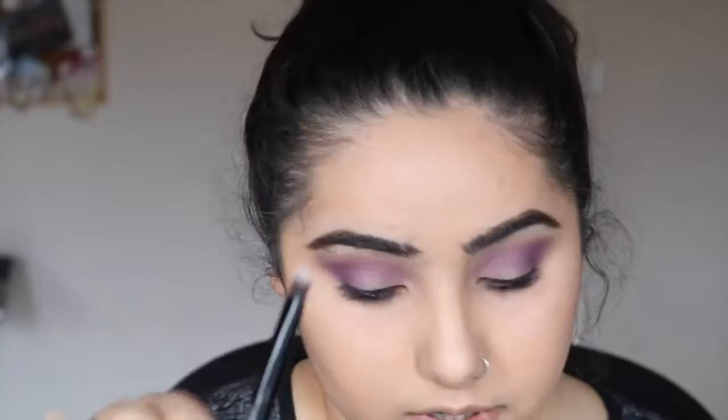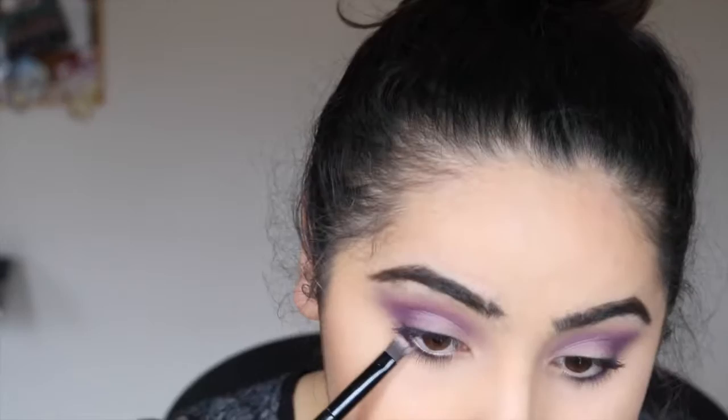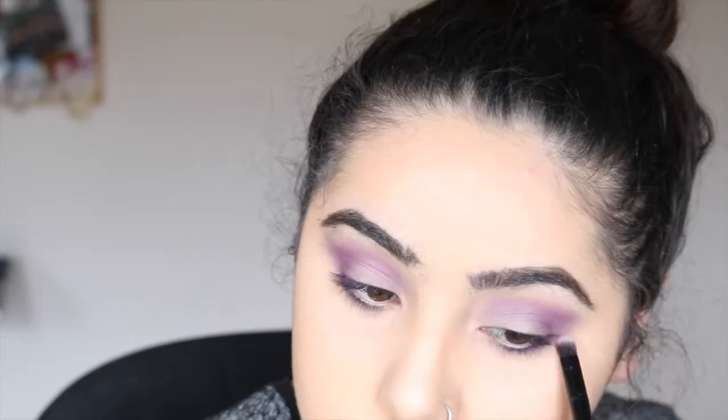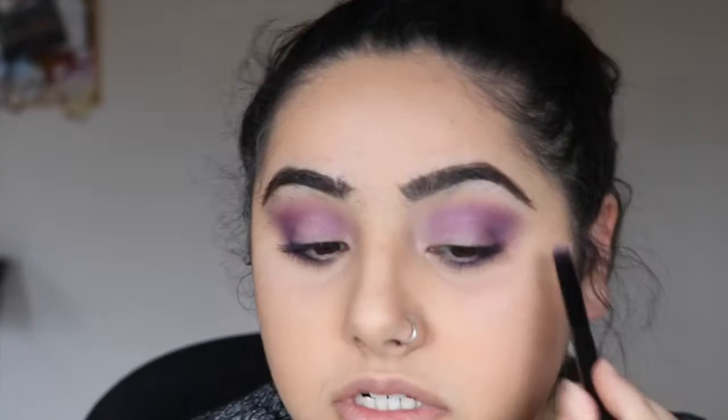I'm just gonna take this angled brush and go under my eyes with the Neon Crush purples. You basically can't see what's under my eyes anyway. Then I'm going back in with that first purple from the Kat Von D, just dragging it down a bit — it might make you look like you got punched in the eye. I don't do looks like this because I'm more into editorial-style makeup, like Lisa Eldridge, rather than heavy Instagram makeup.